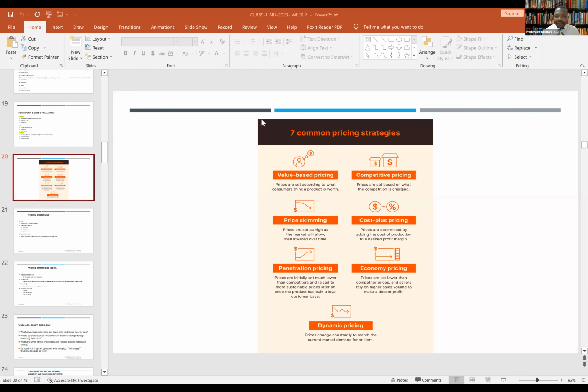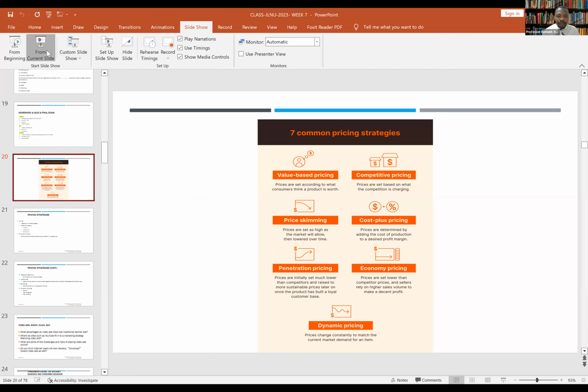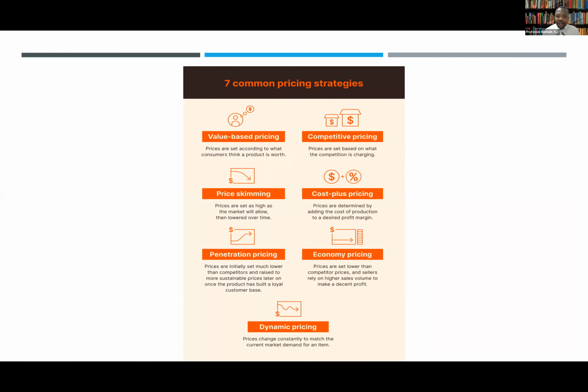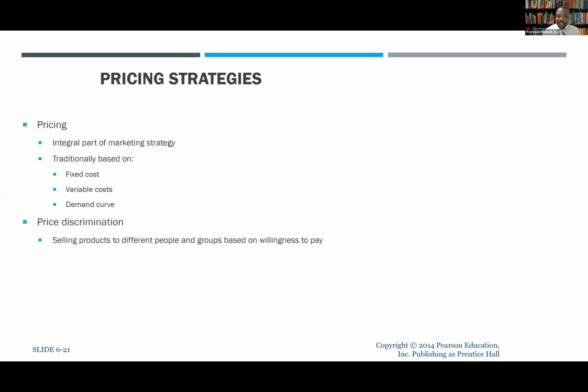In our presentation in the first class, if you recall, we were discussing in detail the different approaches to what I call marketing for e-commerce and having the right strategies. It's really important, especially in the area of advertising and so forth. So when we think of pricing, the internal part of marketing is a very important part.